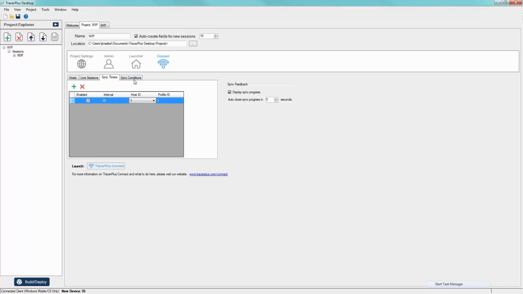So this would basically allow the sync to run only between 12 and 12:01 a.m. So that's how you could set up sync timers and also tie in sync conditions with those particular timers. You could also do the sync timers without the conditions and maybe just set that interval at a little greater time period.